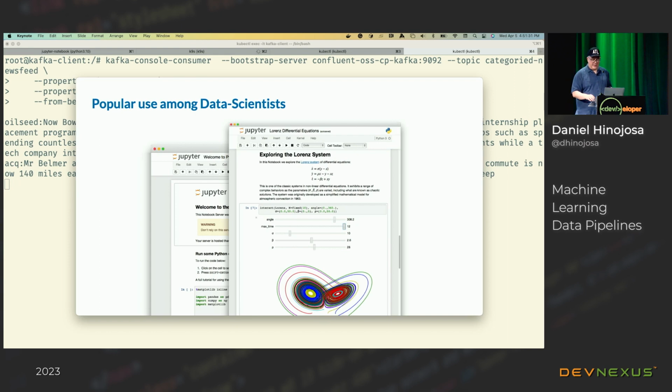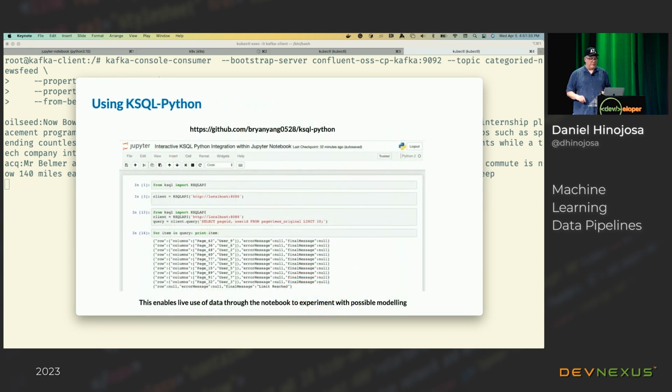Well, one of the things that you can do, and I'll finish with this one here, is use libraries like KSQL Python, in which they can sign in and then just query what's going on in Kafka and how things are moving along and how things are classified in real time. From that information, the data scientist can create better models, and then over to you again to do the MLOps to productionalize this, okay? So everything within its place.